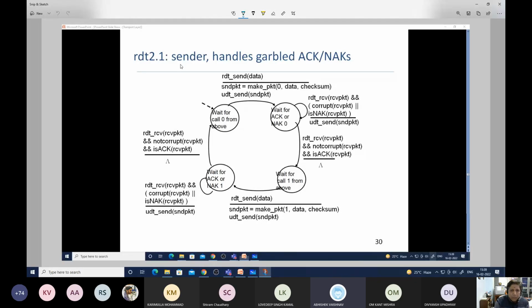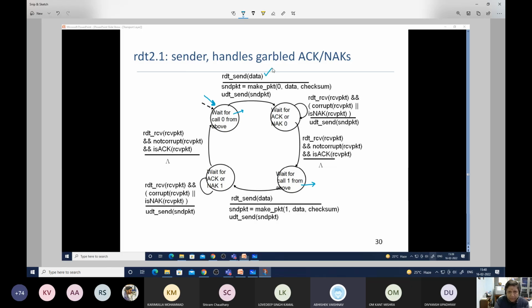Waiting for call 0. Now there would be two states, call 0 or call 1, because every packet is going to have a sequence number 0 or 1. So you're waiting for call 0 from above, suppose.